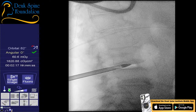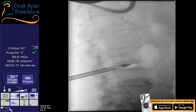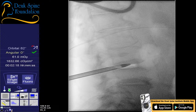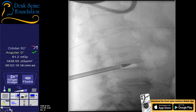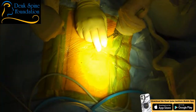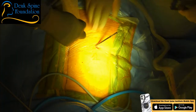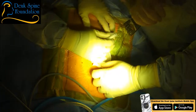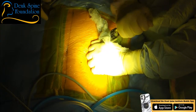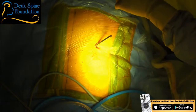So you have to do a decompression first. You have to unpinch the nerve. And unpinching the nerve doesn't mean just removing a bone spur or herniation. Unpinching the nerve is more complicated. It actually involves changing the entire structure of the disc from where it is preoperatively, where it may be collapsed, and the hole where the nerve comes out, called the neuroforamen, may be compromised, okay? And what that means is the hole where the nerve comes out may be narrow because the disc is collapsed. And so by reopening the disc, by putting in a spacer into the disc space, you basically distract the pedicles, which are the top and bottom of the foramen. You distract them apart, and you basically create more space for that nerve going out the foramen.